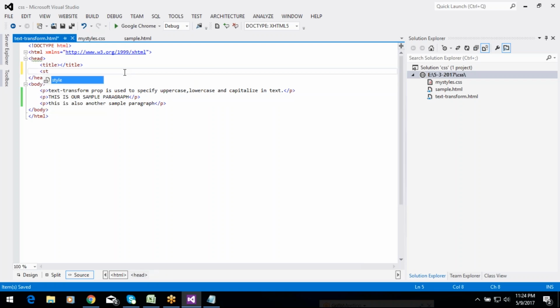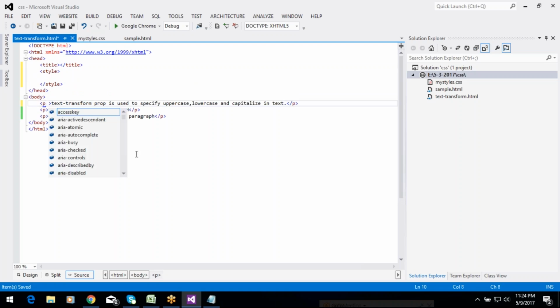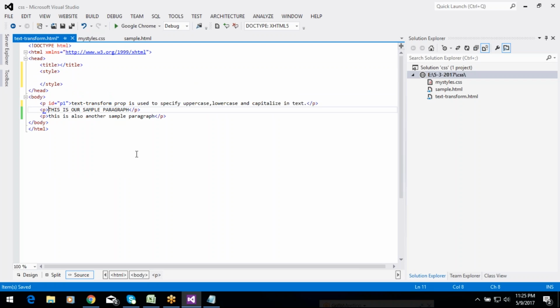So use the style tag, and here use ID P1, ID is P2, ID is P3. Again, three paragraphs are there.